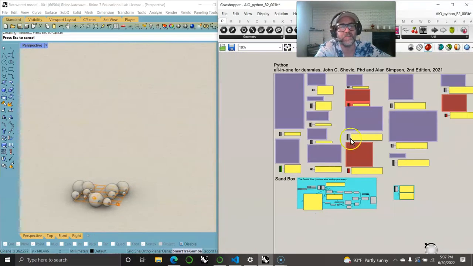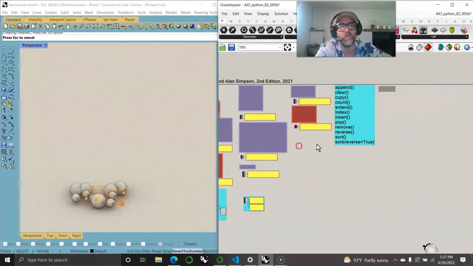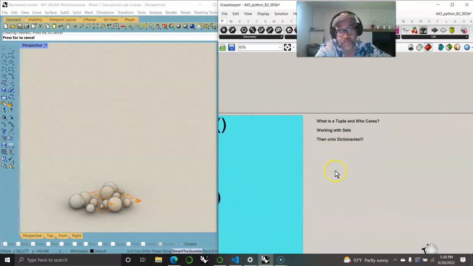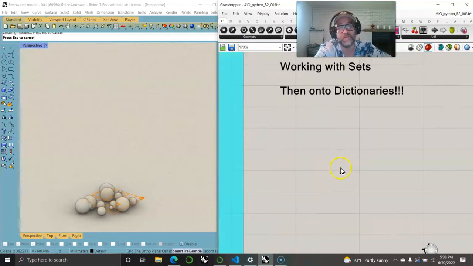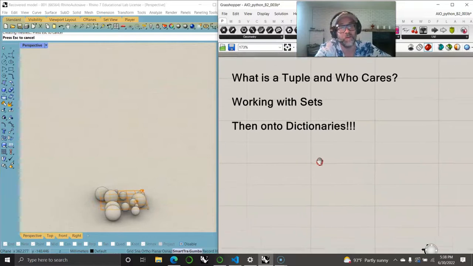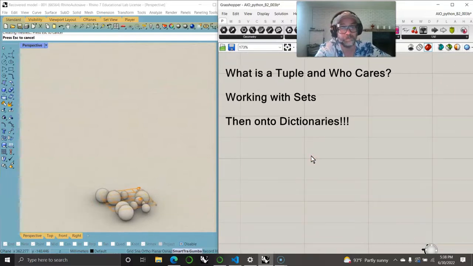I'll go back over to our little fun grid work here. There it is. And I'm just going to have a sandbox for these tools before I go in and jump into tuples and sets and then onto a whole chapter on dictionaries. Just imagine if you get this down and you start playing with functions and classes and then the modules, and then into all the modules that make Grasshopper and Python just terrific to use. And if you're not one for C#, it's probably good to start with Python, but it's going to be easy for those that want to play across boundaries and know C# a little bit first.